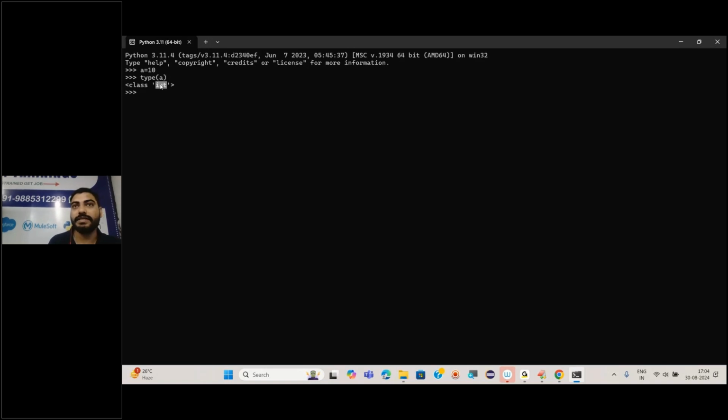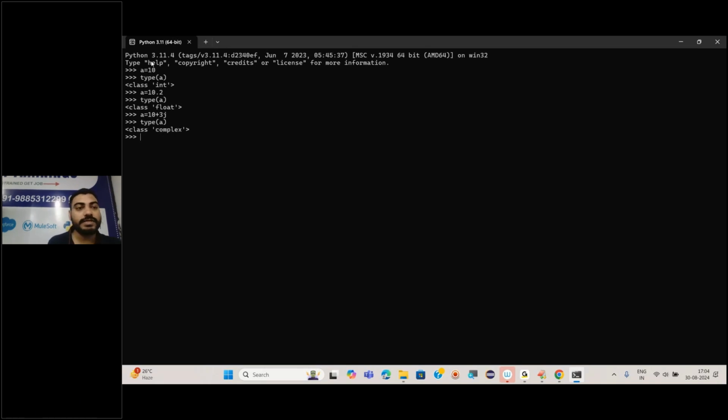Similarly, if I say a is equals to 10.2, what type of data it is? Float data. And if I say 10 plus 3j, it is a complex data. If I write type of this, it is saying complex.